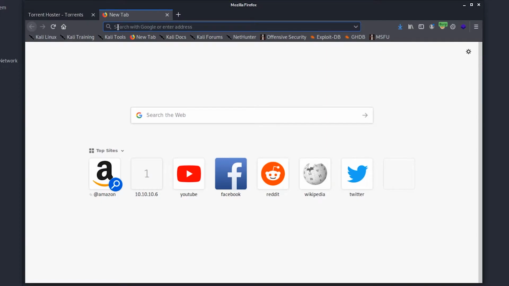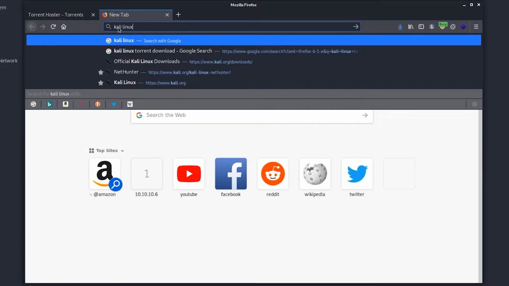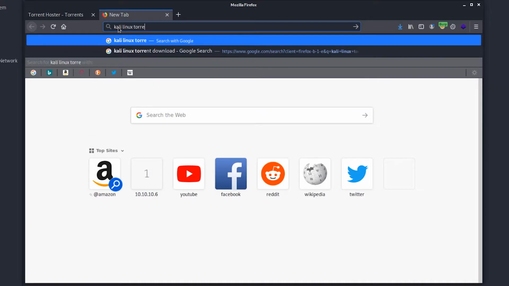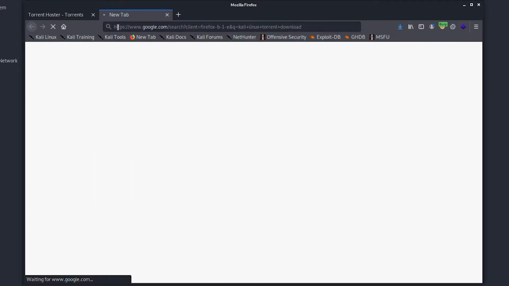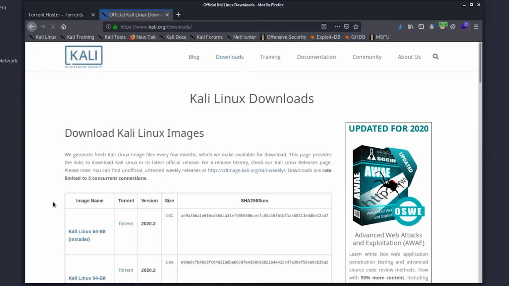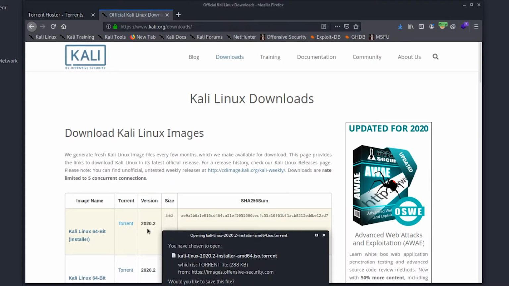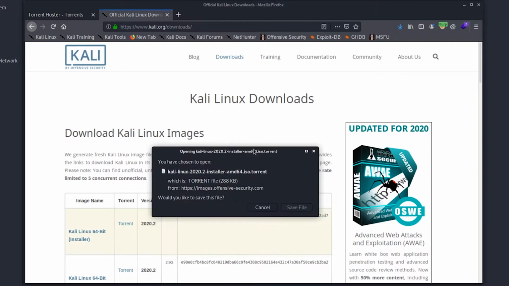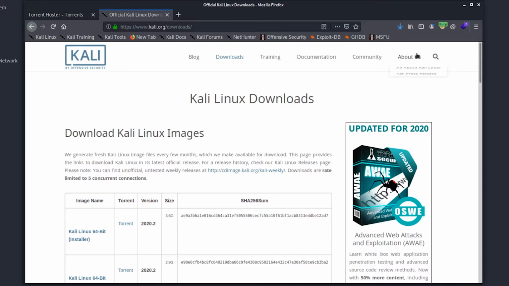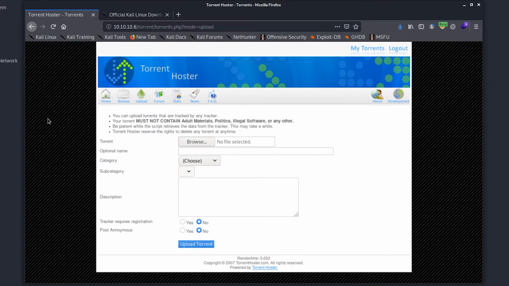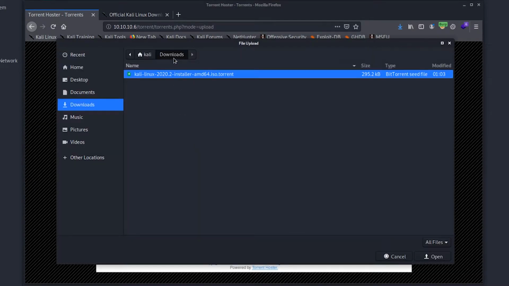So to begin, we'll just go out, and I know Kali Linux's website has a torrent file that we can just quickly find and download. So we'll go into that real quick, and it's available for download right here. And we're just looking for any file that has this .torrent file extension. So I'm going to save this. That should be in my downloads folder, and then I can come back and we'll just browse. And inside of our downloads, we can open up that torrent file.